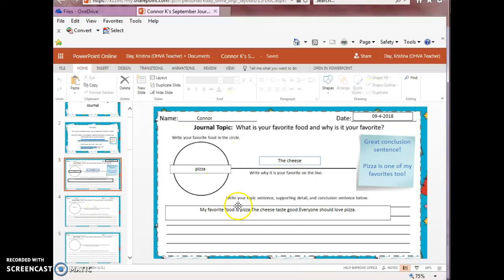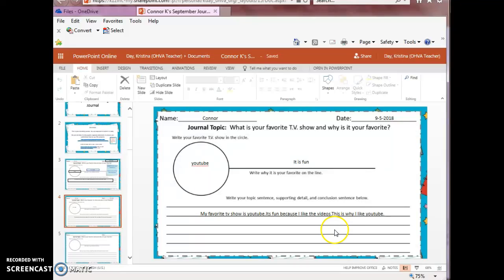I can go to one of those pages. I can add a note to the page. I've added a little sticky note and a comment for him. So he knows I'm in there and I'm looking at them. We could see his favorite TV show, YouTube.